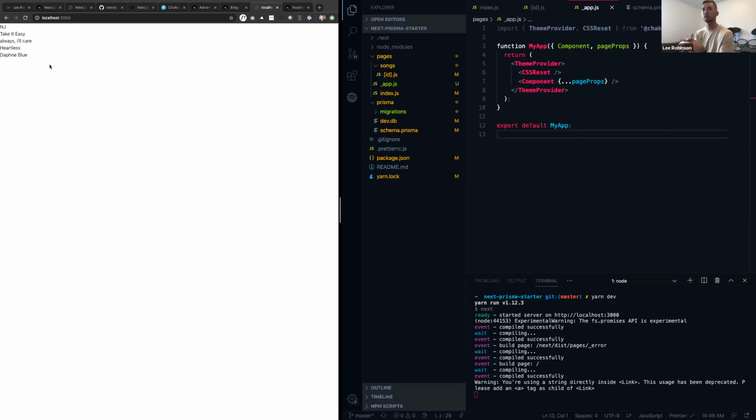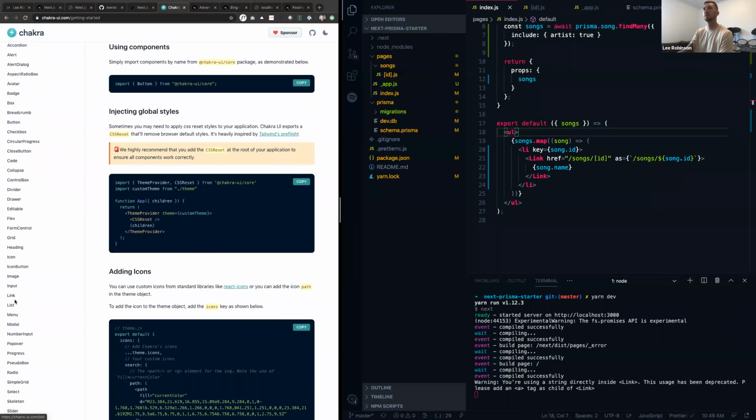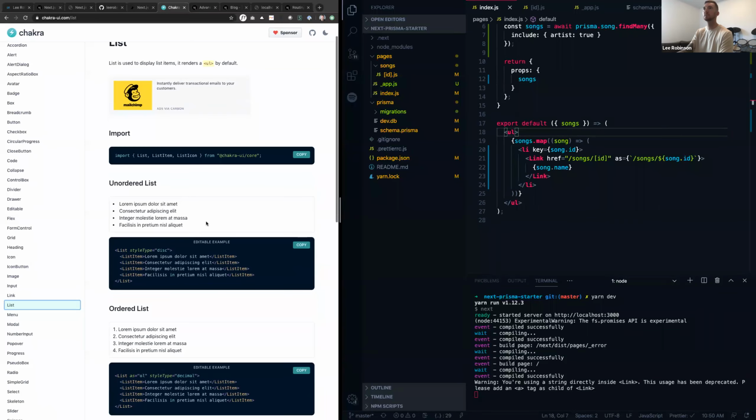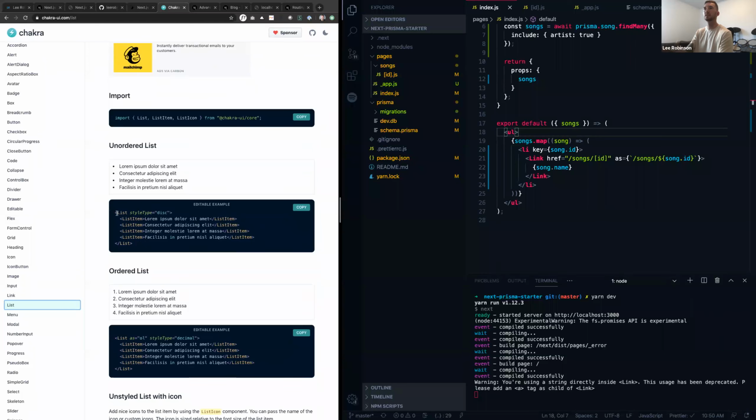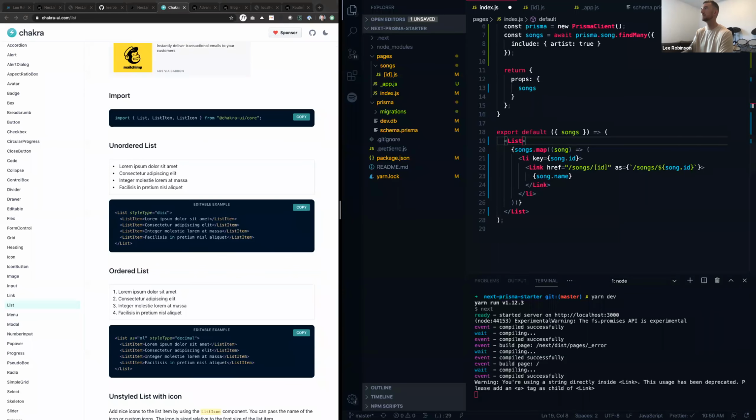But now it gives us the ability to use Chakra's components to start building this out into a little bit more cohesive experience. So what we're going to do now is create these song cards. And to do that, we can utilize the list components. And what these do, they are essentially wrappers around just a UL or a list item, but it allows you to use style props. Now, I'm going to touch on that in a second, but I want to just quickly add this so you can see what it looks like.